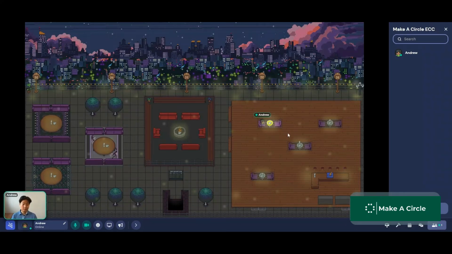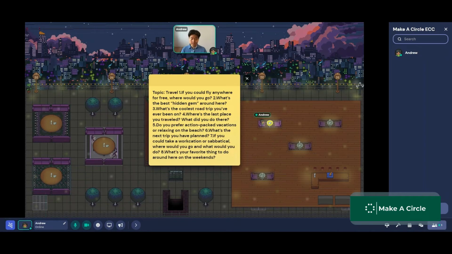So you're going to have one-on-one conversation with another person who's going to sit on this seat. And you can notice that there's a note that lightens up, which means it's interactive. You can press X to interact with that item. So when I press X, it shows the topic and the questions for your conversation.